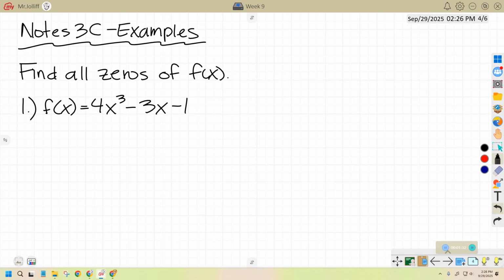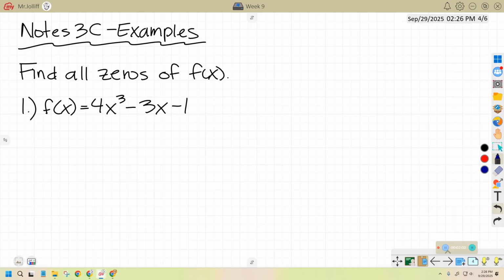If I can't factor it, that's when we grab for the rational zero theorem. We make a list of all the possible rational zeros. We plug them in using the remainder theorem to check for which ones have remainders of 0. And then we use synthetic division to divide out the rational zeros. And the hope is that what's left will be a polynomial that we can either factor or use the quadratic formula on. Yeah? So we're going to do that process a couple times, starting with this guy.